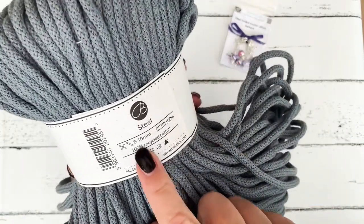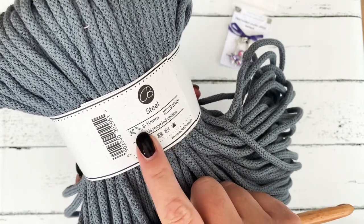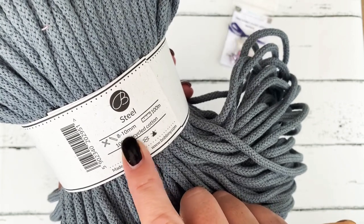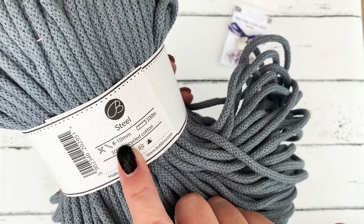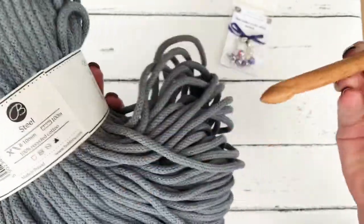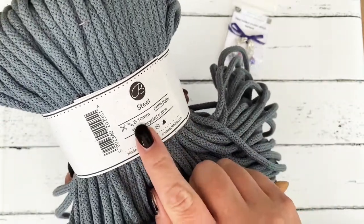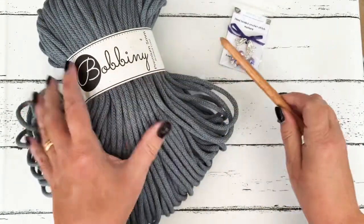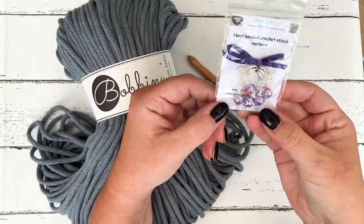Okay, and if you look on the back of the cord, just like if you're doing any other crochet project, it tells you if you're knitting or crocheting that you can use between an 8 or a 10mm hook or knitting needle. So I've gone for the 10mm for this project, just to make it a bit chunkier. But if you hadn't got one, then you can use an 8, 9 or a 10.